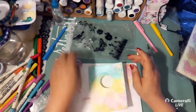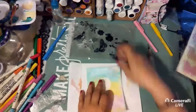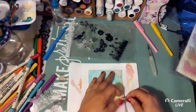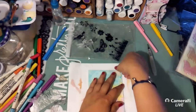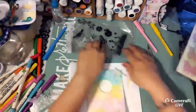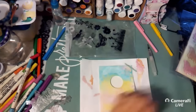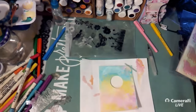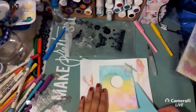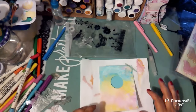So I have my card here, and what I'm gonna do is put that there so that I have at least some kind of a backing on this card. And I do have to put something in the center of that so that I don't dirty it. Where's the index card when you need one? Right here. And I'm just going to place an index card in the center here just so that I don't dirty the inside of my card.